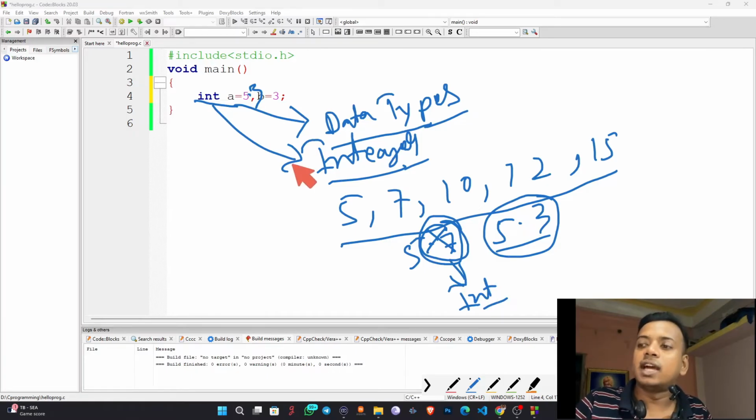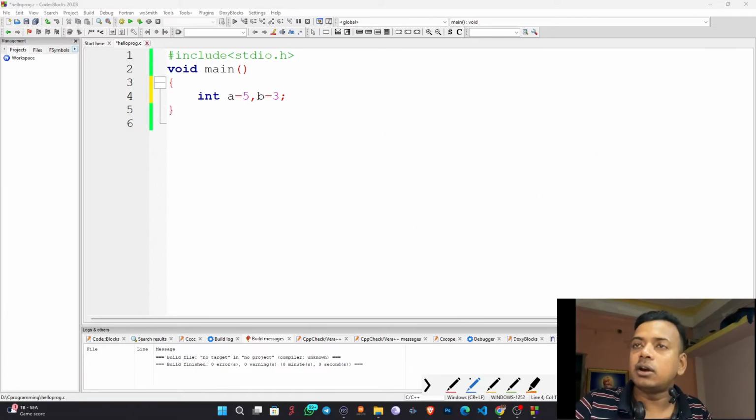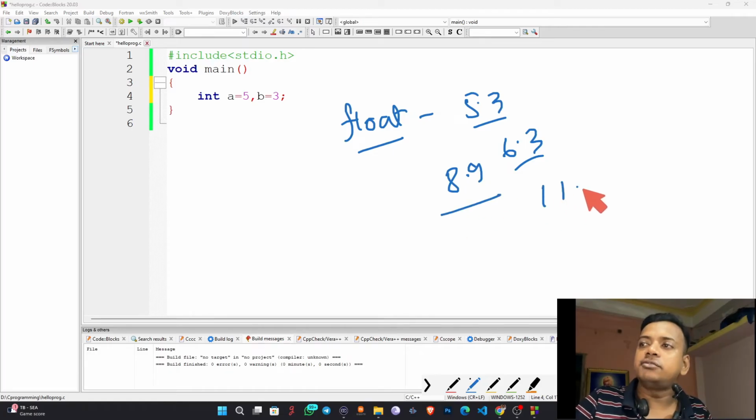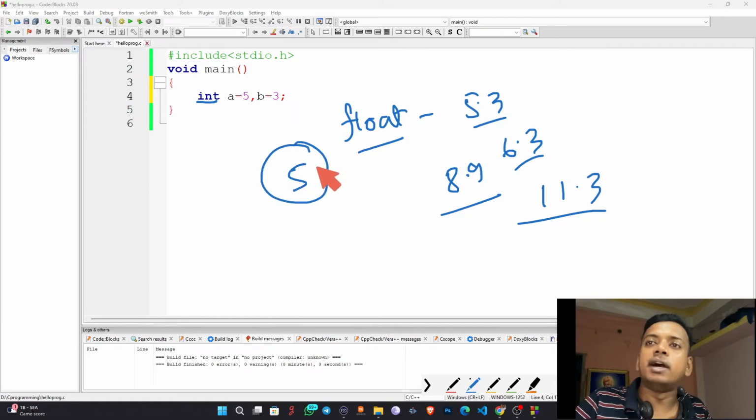For decimal or point values, you have to use float. This is a floating point number. Now you can use 5.3, 6.3, 8.9 and different numbers. Whenever you use an integer, you have to use a whole number, otherwise the decimal part will be ignored.